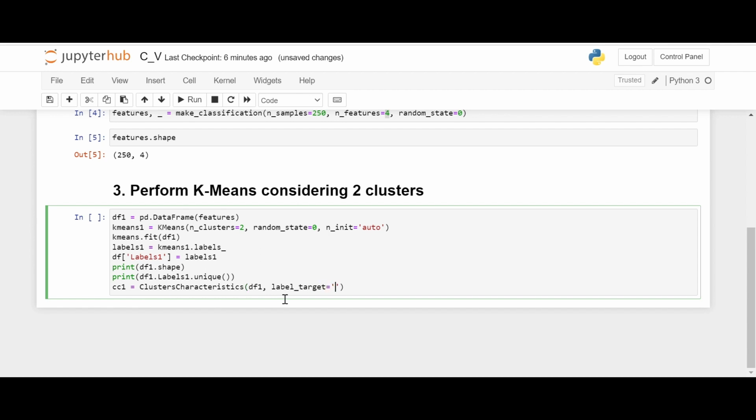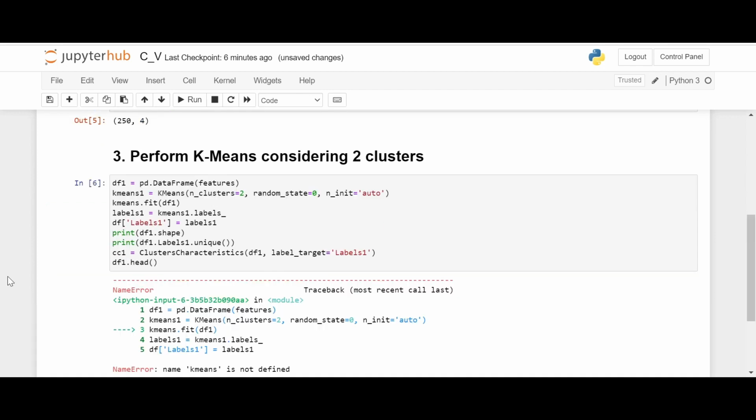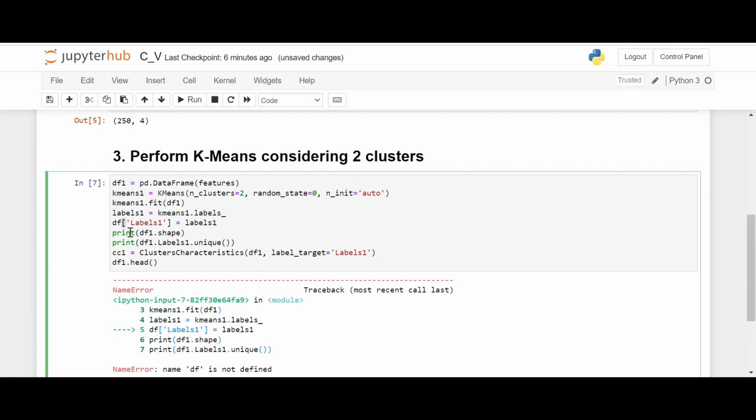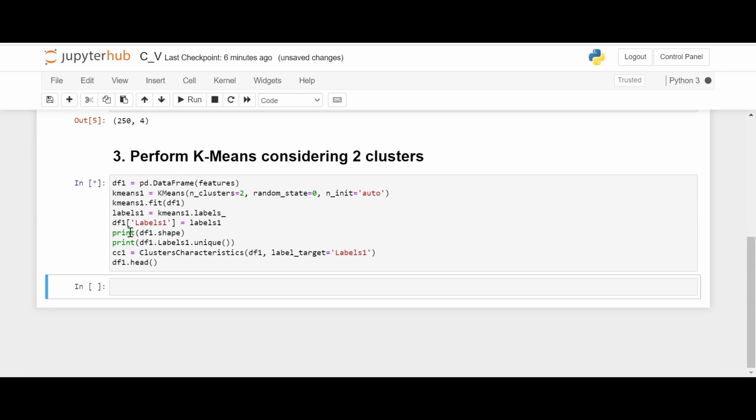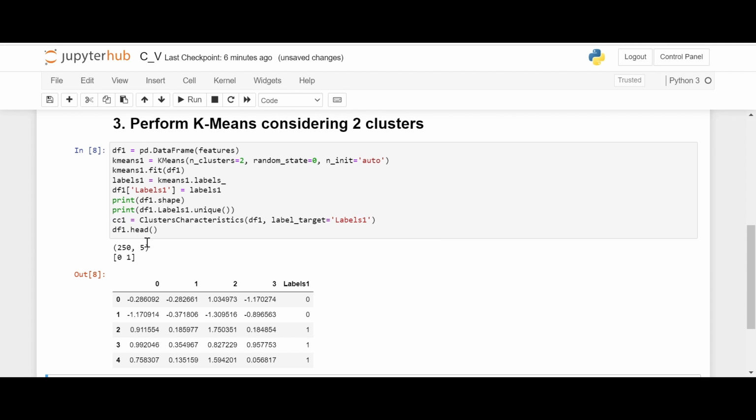So label target, labels 1. Let's check the first few samples. Okay, so these are our classes. We can see from this line, since we consider 2 clusters, there are 2 labels, 0 and 1.